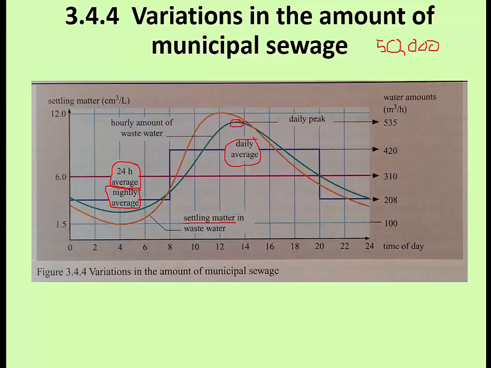You want to adjust your system. You don't want to have it running at the same speed all the time, day and night. When your nightly average is down here, you don't need to be running quite as hard as you do when it peaks up here in the daily average. So you've got to account for those peak times and for those lower times. You have to take all that into account when you're planning your system.